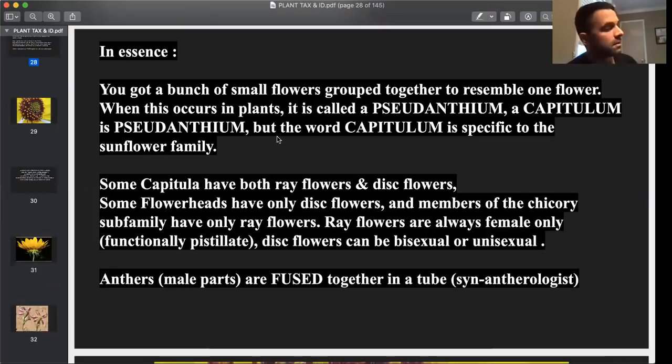Oh yeah, there's a ton. There's one online. I used to have it on that Google Drive thing that I would give out, but it's like a 1,000-page book. It's great though, because the photos in it are awesome. It's in PDF form too. Vicky Funk, before she died, sent me one, but it's also available online. You could try Googling all one word, "compbook for distribution." Comp as in composite, another word for the family, composite flowers. "Compbook for distribution PDF." It should come up, or if you email me, I can send you a link to a copy later.